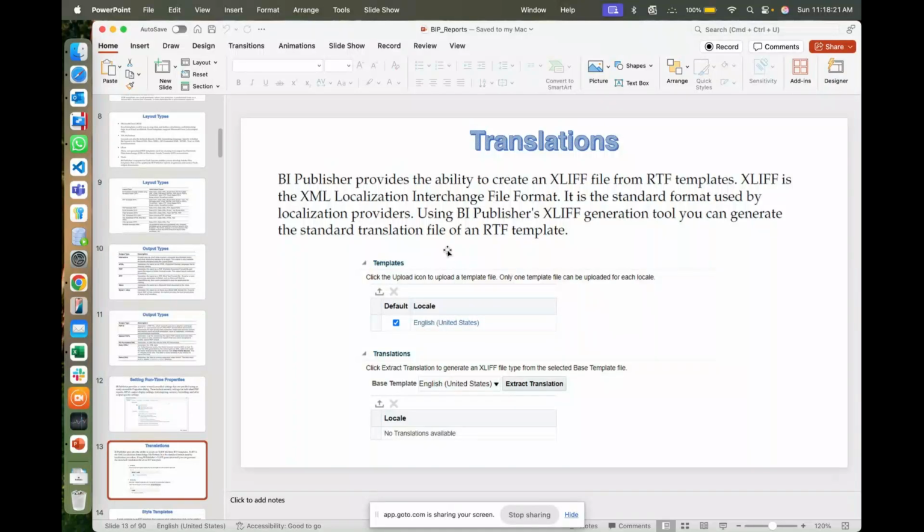Fetching the data itself is not sufficient, right? We need to present the data in an understandable format. That is nothing but reports. So what is the business going to do? The business is going to understand the data, and they're going to take a decision based on the data that appears in the report.